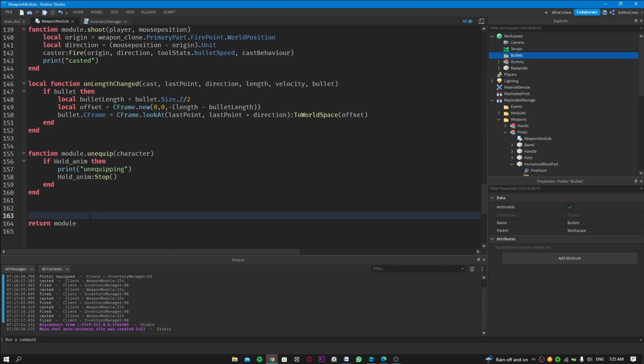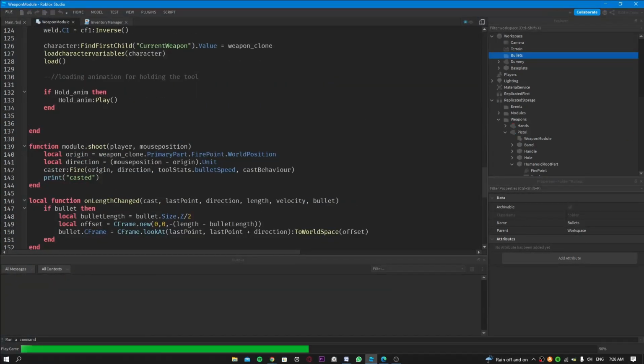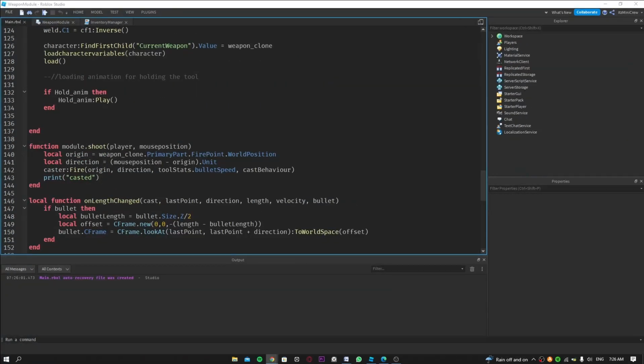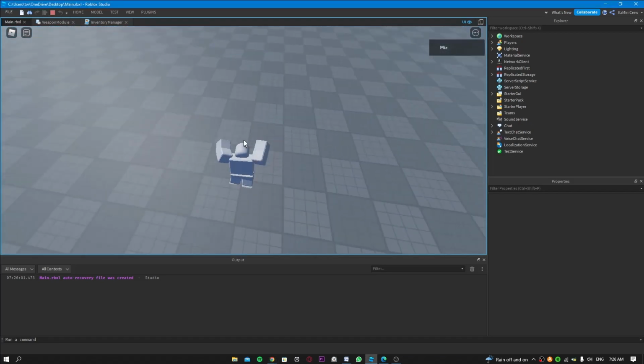So we're gonna say caster.LengthChanged:Connect to connect to OnLengthChanged. That should do about it. Now let's see if it works, right? Oh, and I forgot to do one more thing.